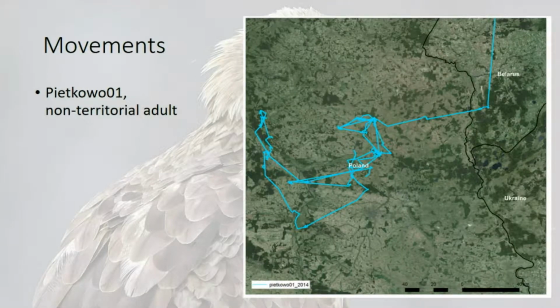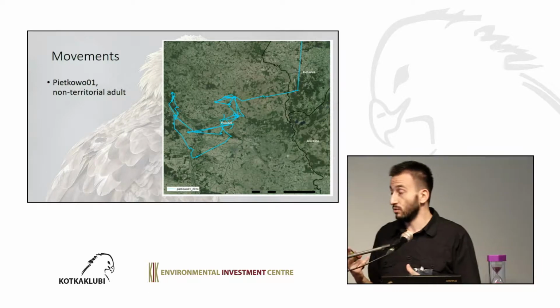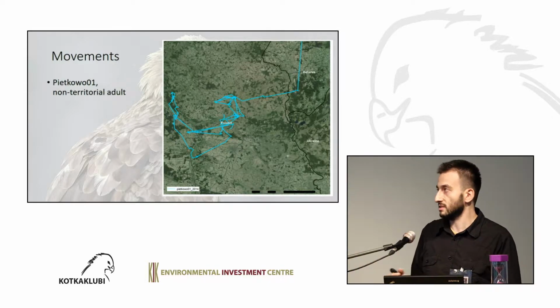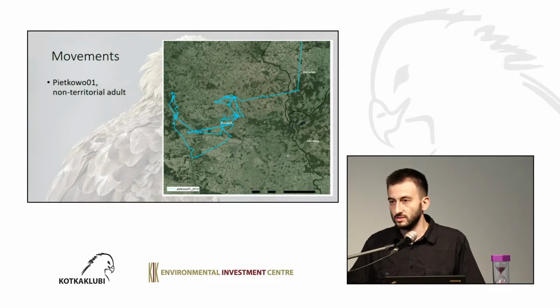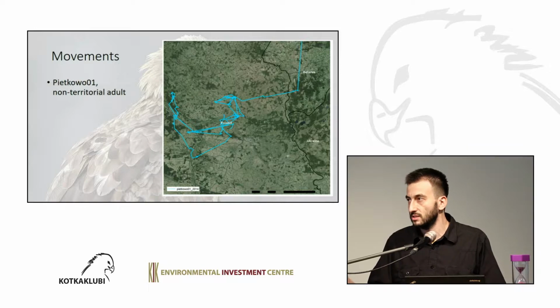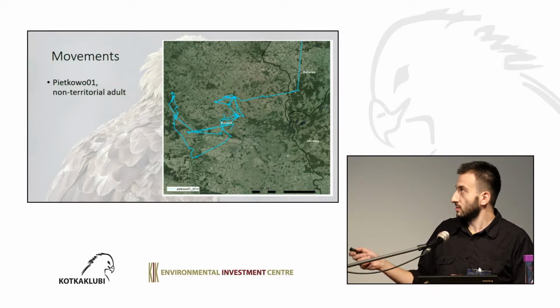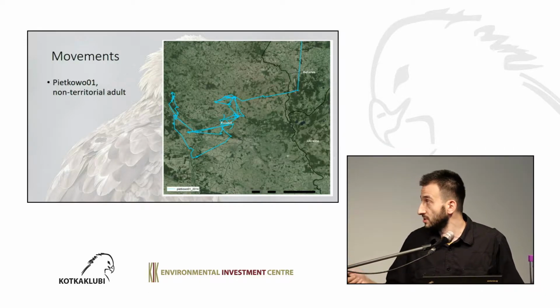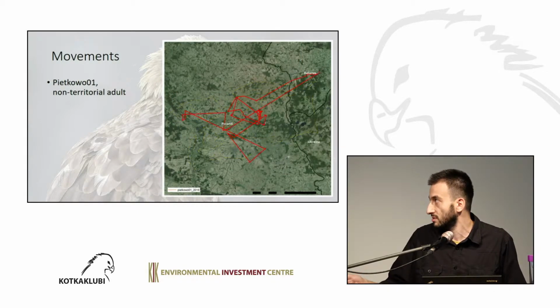And eventually, one of the adult birds was caught weakened in the fish ponds, where there is at least one, or maybe even two, territorial birds. It was a good occasion: a weakened adult in the fish ponds. Probably this is our breeder, so we will put a tag. It was released further north near the rehabilitation center, because the director of this center wanted to attract some media. We thought that it was lost because it moved a lot, 140 kilometers from this place, and it turns out that this is a non-breeder. For 3 consecutive seasons, this adult was a non-breeder without a territory.